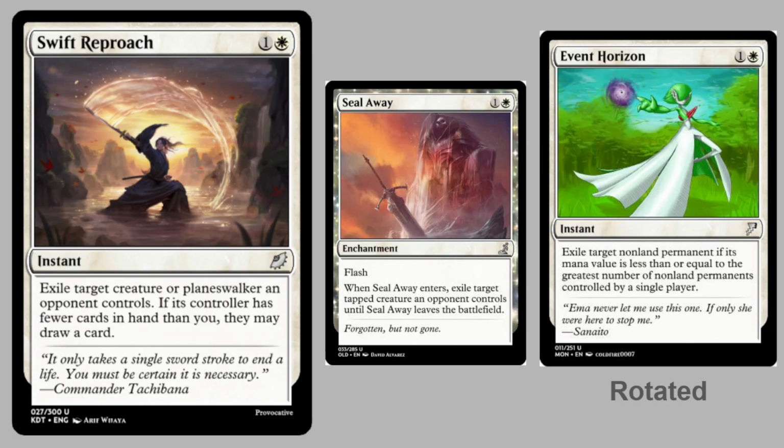While Reproach's potential drawback can be fierce, I'd contend that there are plenty of cases where Reproach's immediacy and certainty do wonders for helping you keep the board turning in your favor. It's not the absolute best removal option White has right now, but it is really up there.